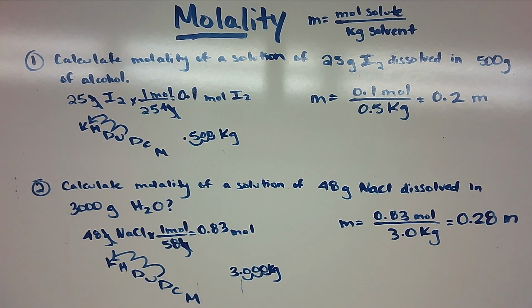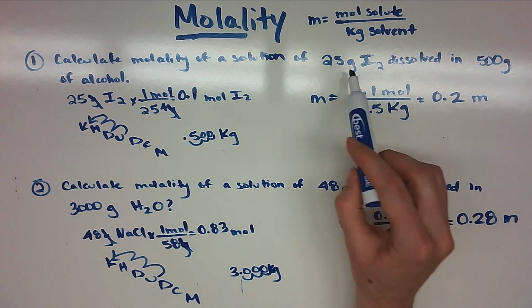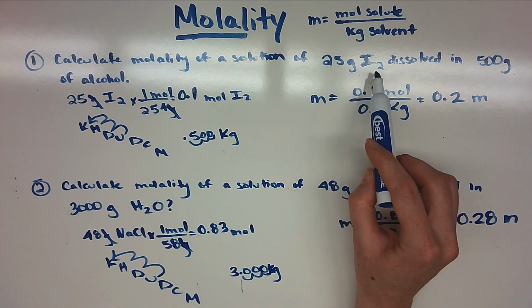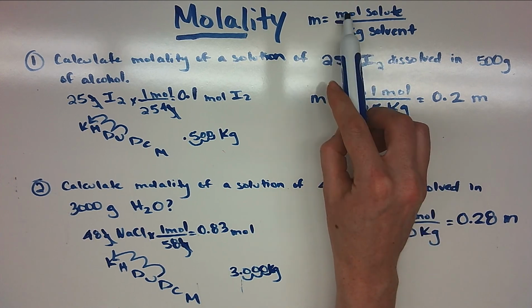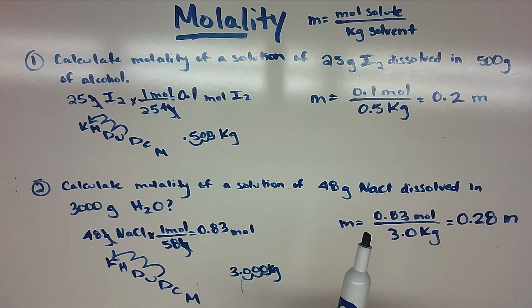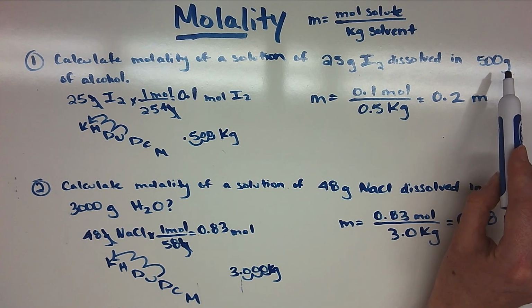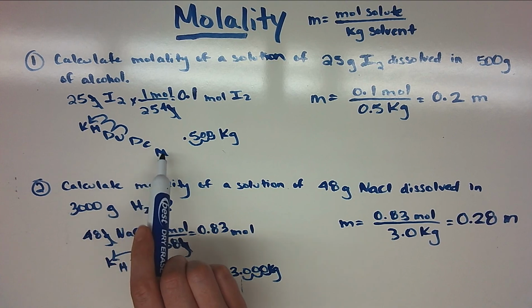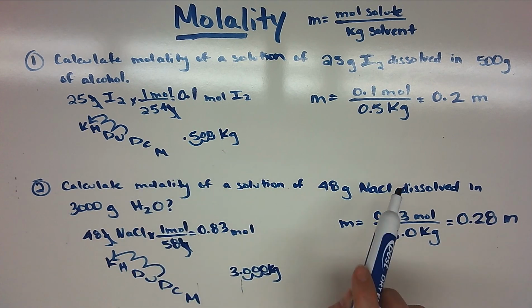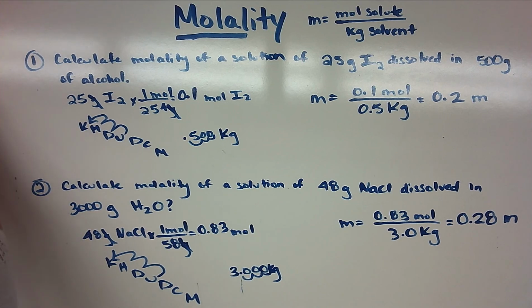Alright, so practice this on your own. Remember that if you're given grams of your solute, you have to convert it to mole using molar mass. And if you're given grams of your solvent, you need to use the metric system conversion and get it to kilograms, and you plug in and solve. So try some of these on your own and ask me questions as needed.